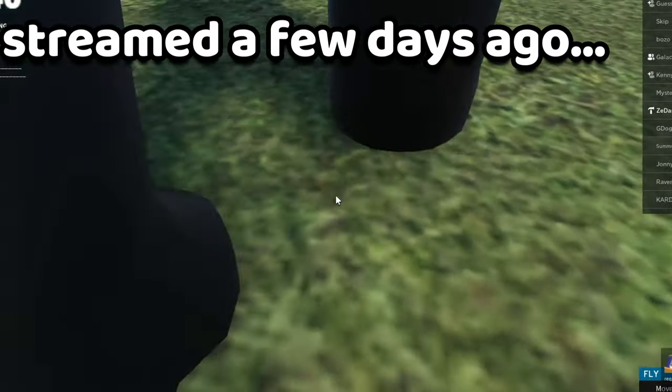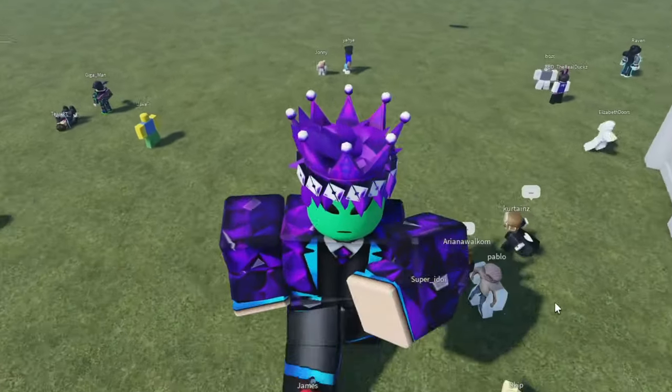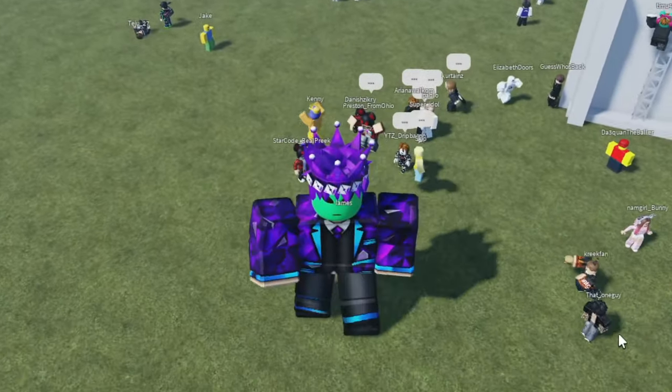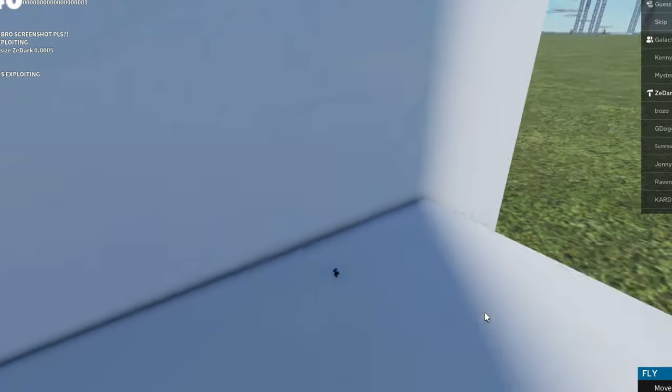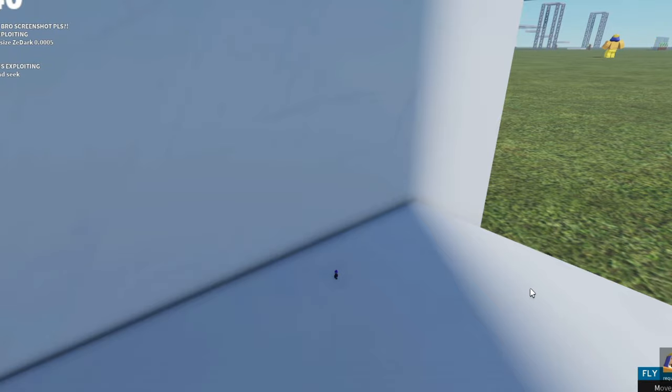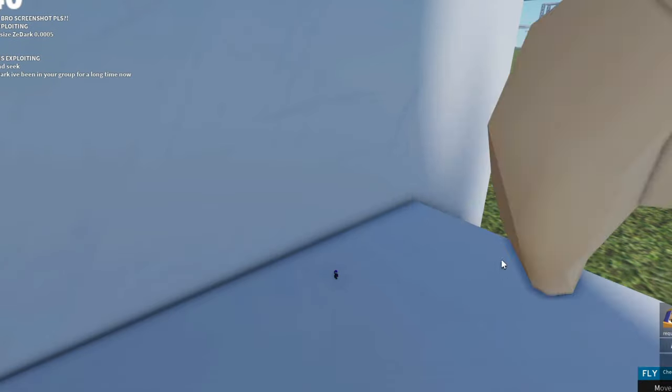Look how tiny I am! Guys, how tiny can a Roblox avatar get? Let's try that out. Wait, make me tiny again. Oh my! Yo, that's how small you can get, guys. That's how you get really small in Roblox for free, guys. For free. Oh my god. Let me try this. Look at that. Free.